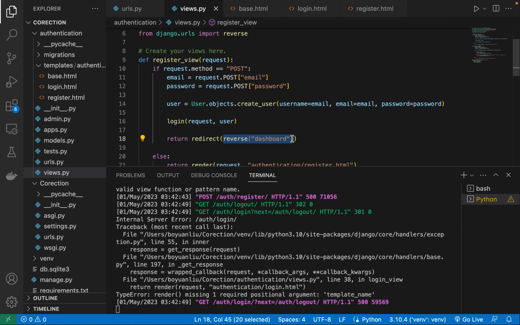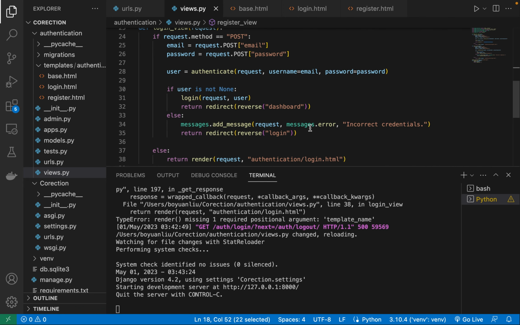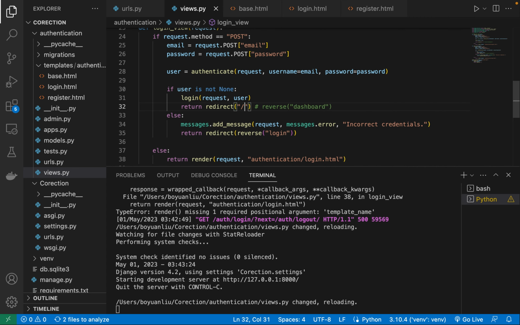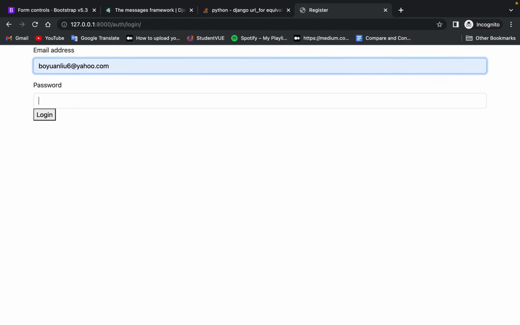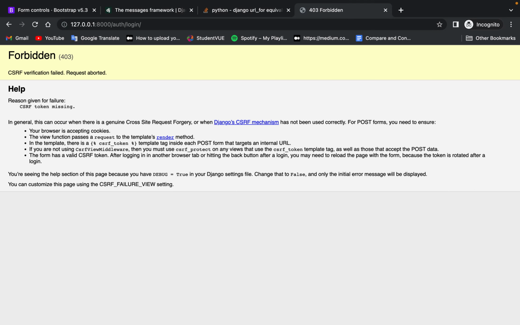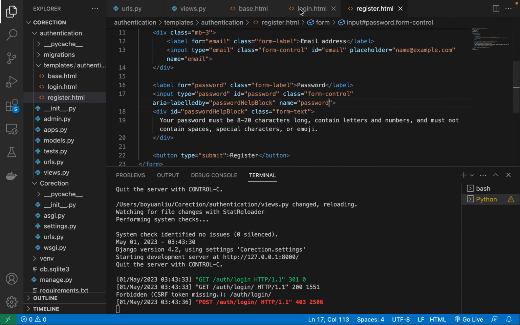Okay. I'm just gonna redirect them to the index route for now. Alright. I forgot to say the CSRF token. Login.